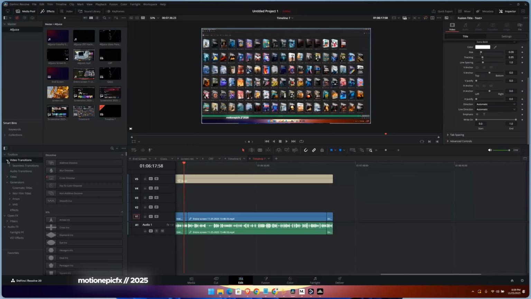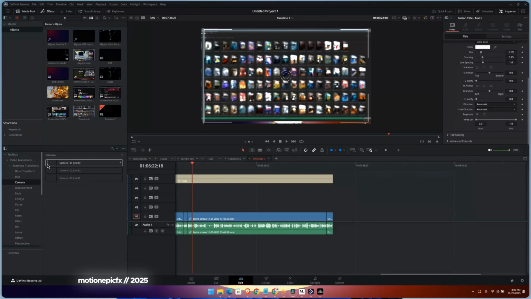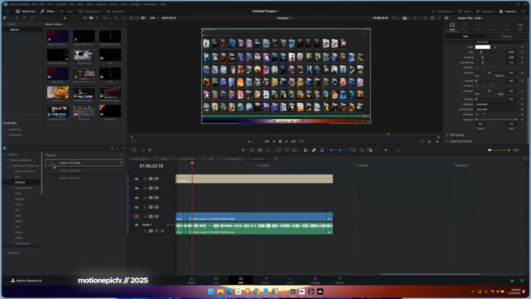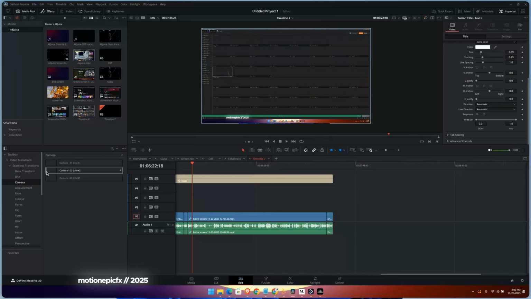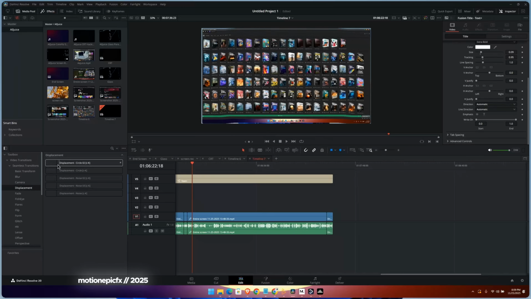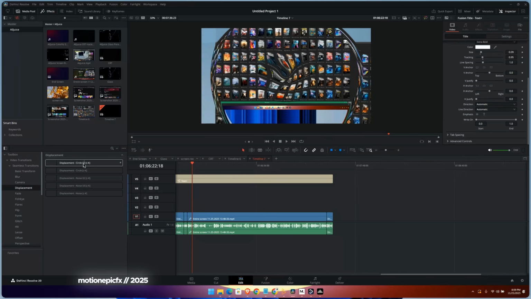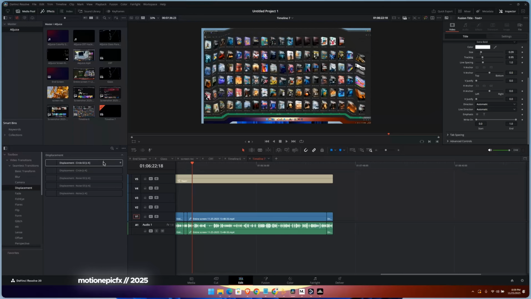So here in the video transitions, I have seamless transitions, and we can scrub like this and see the transition in action over here. So you can pretty much use these, and we have some displacement transitions. This looks pretty cool in my opinion.